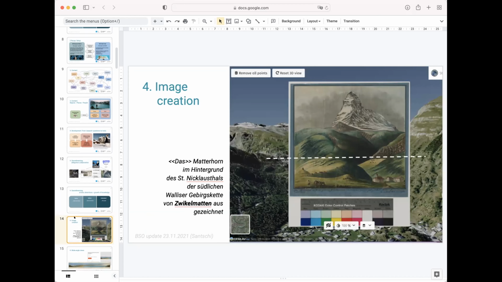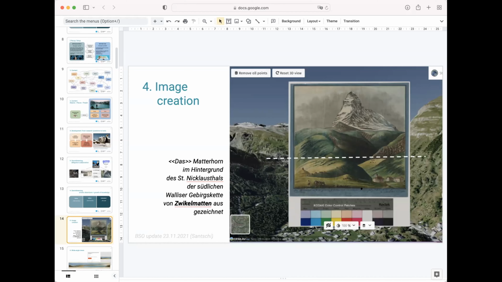On the slide, you can see an example that illustrates that our project is not the first one interested in the artist's location. In fact, the location of the drawing seems to have been important enough for the artist to be noted in the title, Zwickelmatten. Also interesting, as you can gather from the image, the top half of the drawing appears according to the perspective from the place mentioned in the caption. But if you look at the lower half, the hills seem a bit random. They do not correspond with the perspective on the 3D map if you use the slider to slide in between.